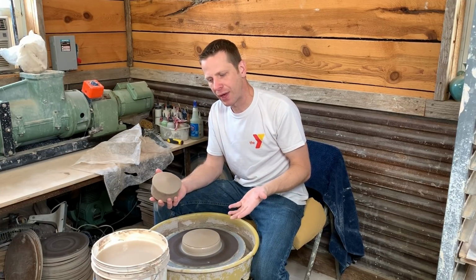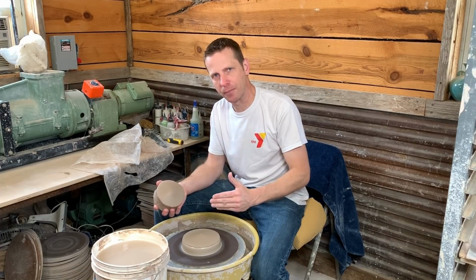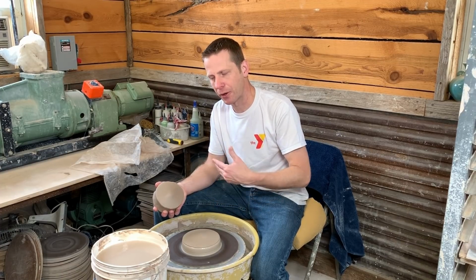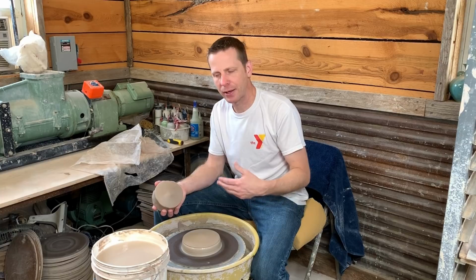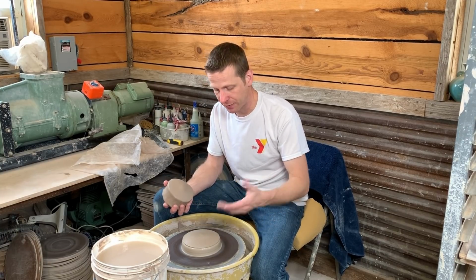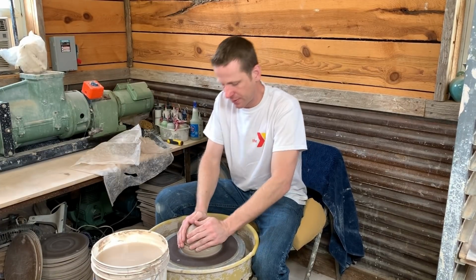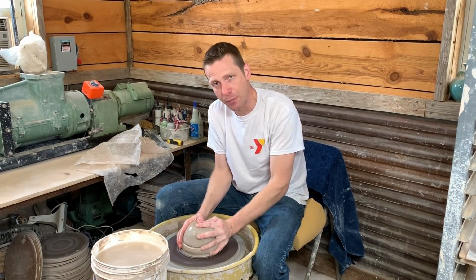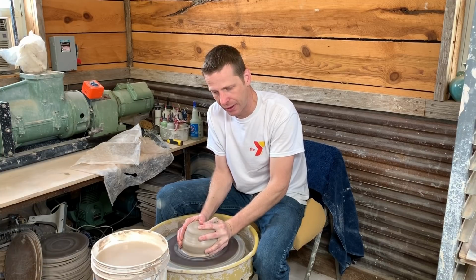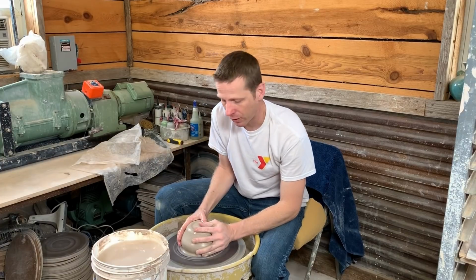That allowed me to do that, and I didn't have to torch or dry the piece on the bottom in order to put the next section on. So it was just a way for me to do that and not have to torch or dry the piece. You guys have seen recently or last year where I did some larger pieces, those 50 and 60 pounders, where I did torch it and dry those. But that's just a different method and something new that I'm working on.